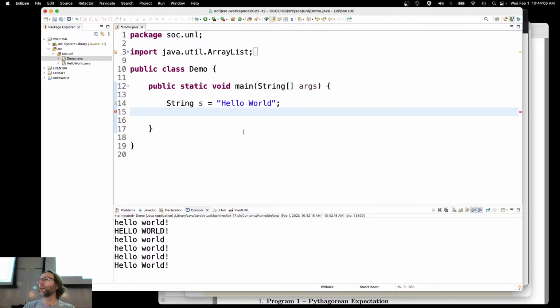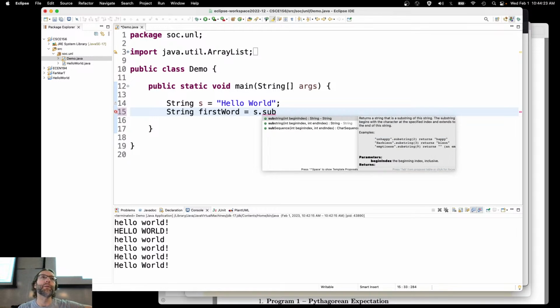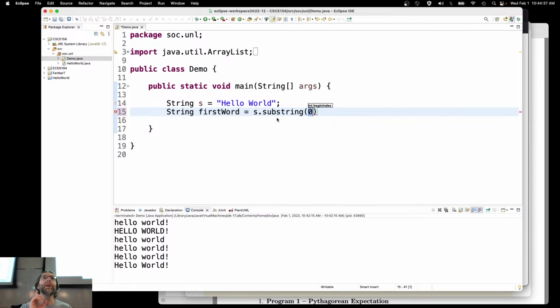So what I want is, let's see, hello world. What I want is just hello. I want to substring just the first word. So string first word is going to be hello. But I want to pull it out of that other string. So s dot substring. And there are actually 3 different versions of this. There's a substring that takes 1 index, a substring that takes 2 indices, a beginning index and an ending index, and then finally a subsequence, but we'll not worry about that one. The first one is going to have 1 index. That's your starting point, and then it goes all the way to the end of the string and gives you that whole string. So if I want the first word here, I would start at 0, right?